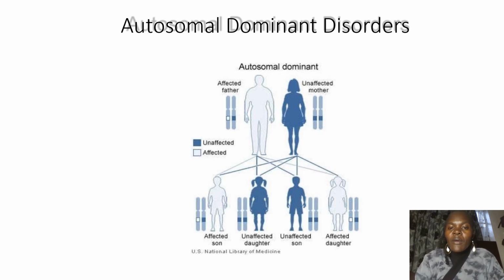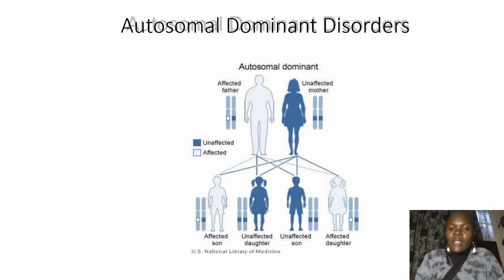This shows an example of a couple, a mother who is unaffected. It means the mother is both small letter, homozygous recessive. The father is affected, but what you can see there is the father is a carrier, because he has one allele for healthiness and one allele for the disease. Make sure the allele for the disease is the one which is dominant. The allele for healthiness is the recessive, the small one. So in this case, you can see one of them is colored blue completely, the other one has some whitish. So it shows the father is a carrier.